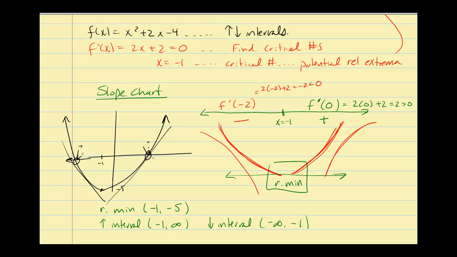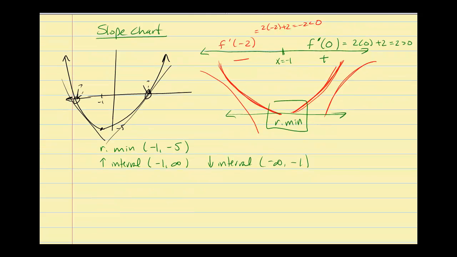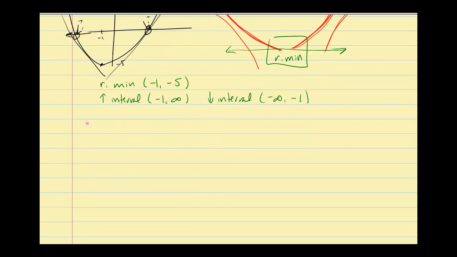Let's go ahead and do the same thing again for a different function. Let's go ahead and find the critical points, find intervals where I'm increasing or decreasing, and any extrema that I can for the function f of x equals x cubed minus 12x plus 7. So the first thing to start would be to take a derivative, which would be 3x squared minus 12.